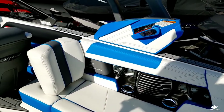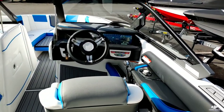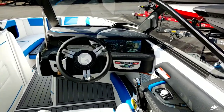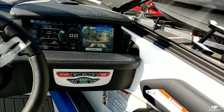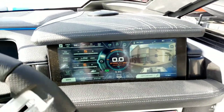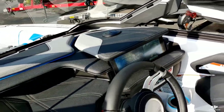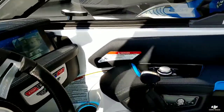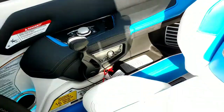Looking over here on the starboard side — again, just a really nice looking boat. With that white and Masters Blue, it really makes it pop. Got that standard 12.4-inch Link Panel display screen with the wireless camera. We did upgrade this with the heater and heated seats. And there's that new wireless charging station right alongside the helm.